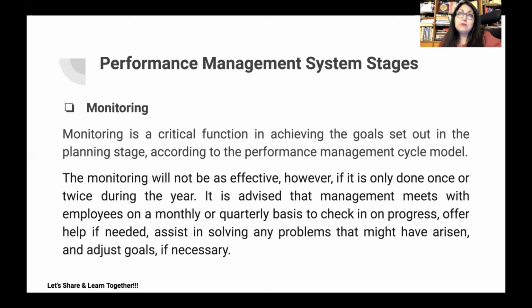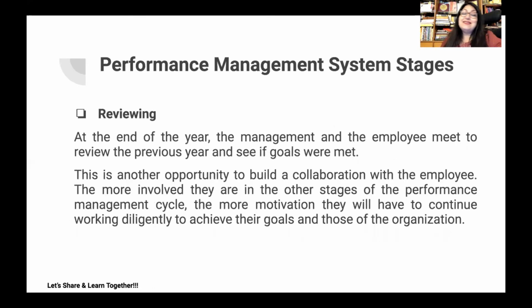But when you track it regularly, when you measure what's happening on a regular basis, it helps not just the employee, but also the manager, also the people above at various levels understand where we are really headed. And this small activity of monitoring actually helps to keep things in perspective, to check in on the progress. And if there's any challenge that's coming in the way, it quickly gets highlighted and can be dealt with while it is still small. So that's why monitoring becomes very important. And this is the second stage.